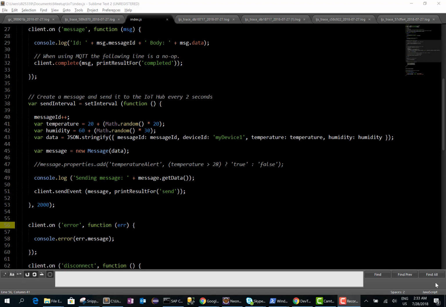Hello everyone. This is a quick demo of the end-to-end use case. So like I mentioned before, the end-to-end use case consists of an IoT simulator. Instead of using a Raspberry Pi physical IoT sensor, we are using a Node.js simulator to simulate data. Every 2 seconds, it sends humidity and temperature data to the IoT Hub.